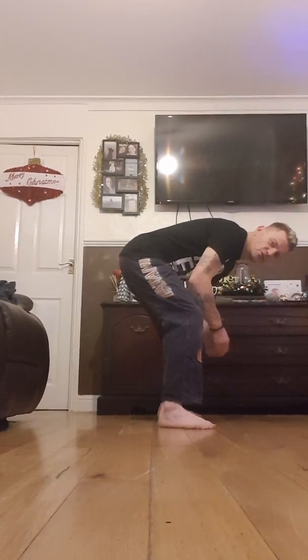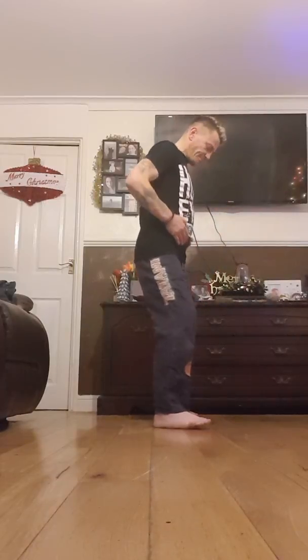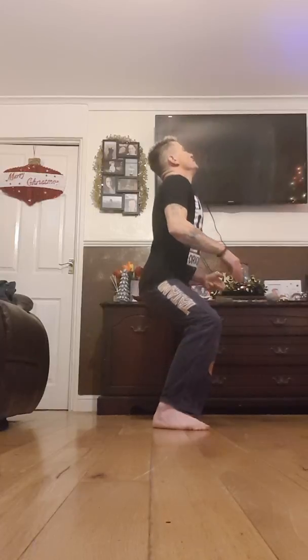What we're going to do now is some squats. So our feet shoulder width apart, feeling comfortable. Remember, those of you who have watched this, this is not a squat. This is just leaning forward and doing nothing. The squat is back straight, shoulders back, chest out, head forward, and sitting down in this position, okay. So we're going to do some squats.